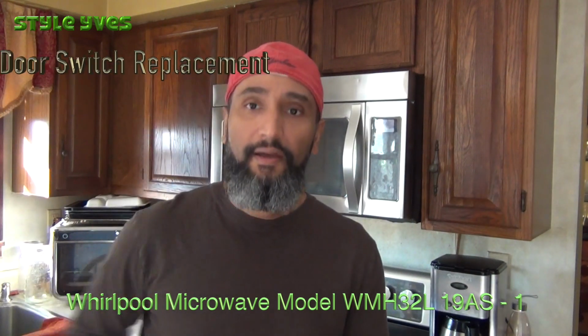Per my research, I found out there are 3 switches that deal with, believe it or not, opening and closing the microwave door to make sure that the microwave is not running when the door is open, all kinds of things. I bought them for about $11 on Amazon. I'm going to try to replace these 3 switches and then see if that resolves the problem. I'm going to take you through the process. It's going to be my first time doing it. We're going to do it together.